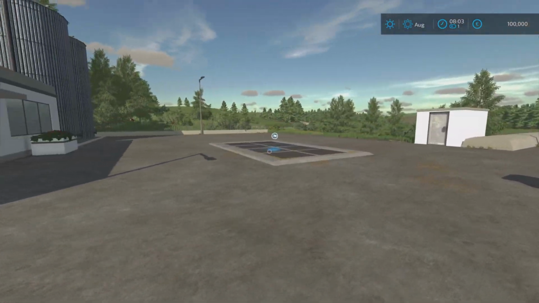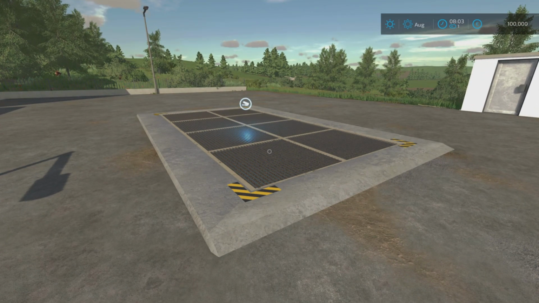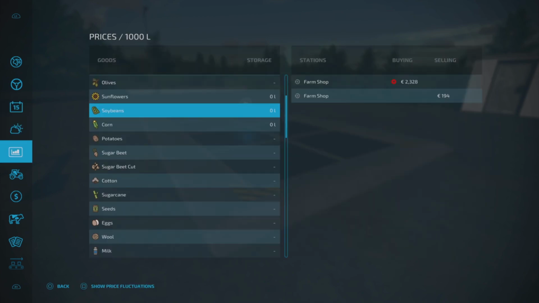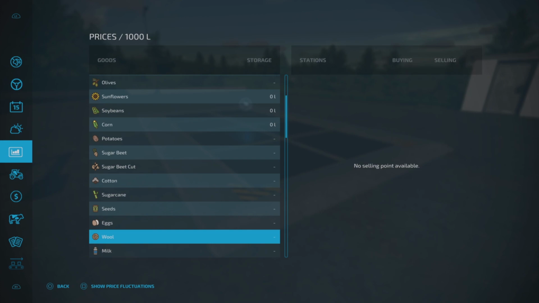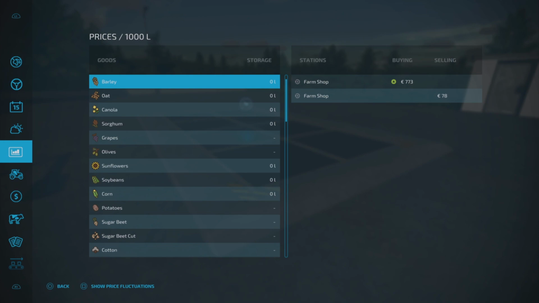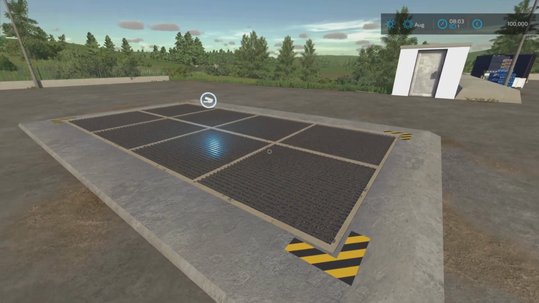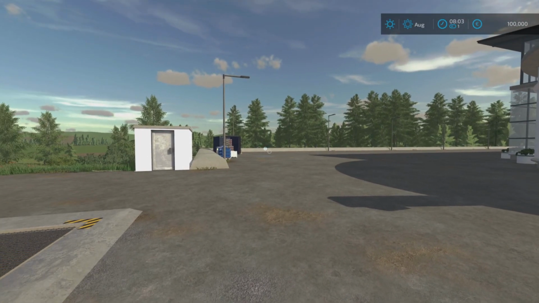So like I say, we're down here at the shop. We've got a sell point, and it's your only sell point to start with. It is the farm shop. So if we go into this mode, as you can see, if I keep scrolling down, all we've got showing is farm shop. That is your only sell point yet. Now it does say buying and selling. I'll show you what that means. So this is where you'll sell. I'm guessing on FS19 it was just this one, but we do have another one over there.